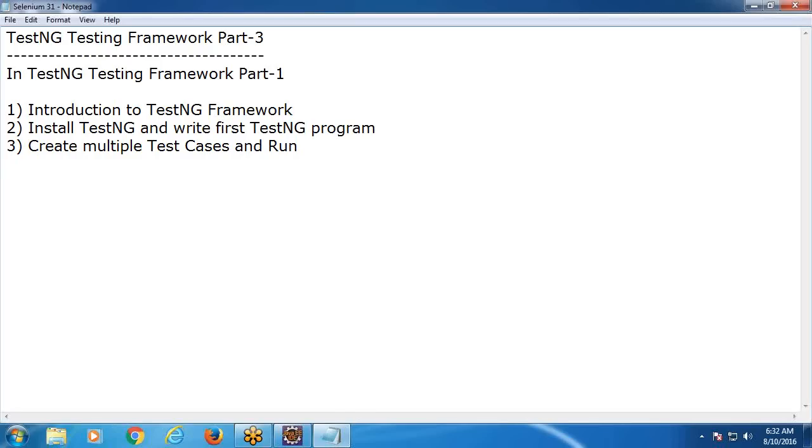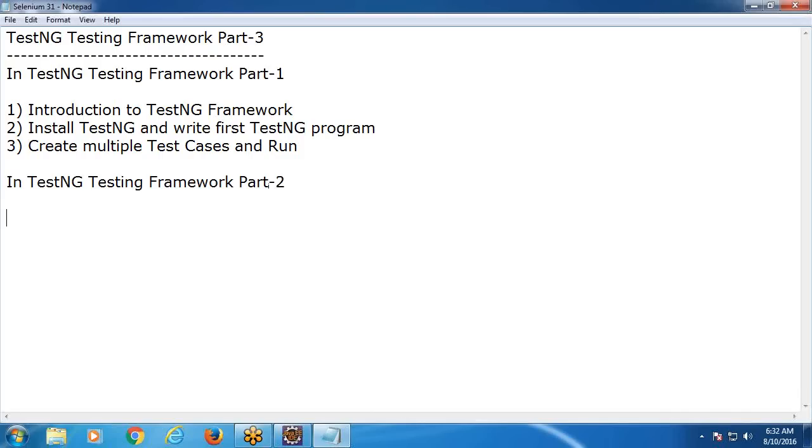Next, in TestNG Testing Framework Part 2, we discussed three more topics.